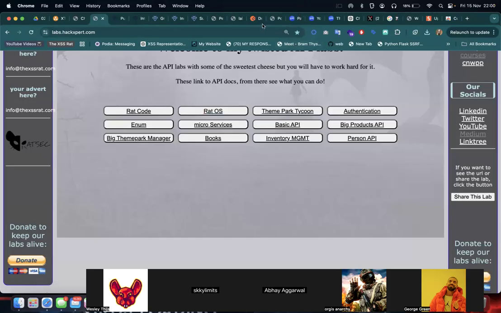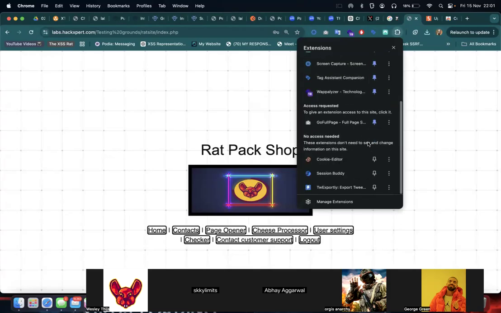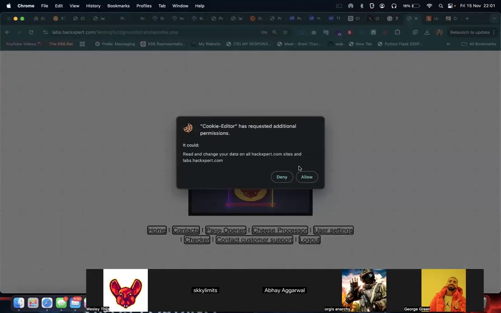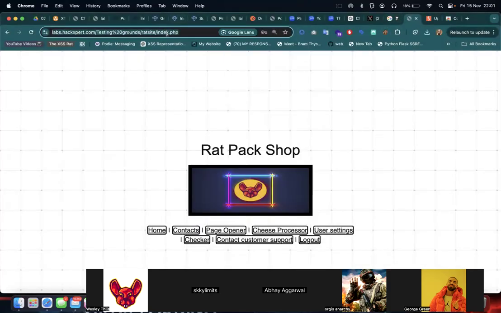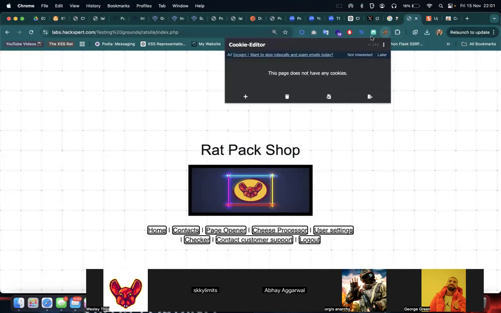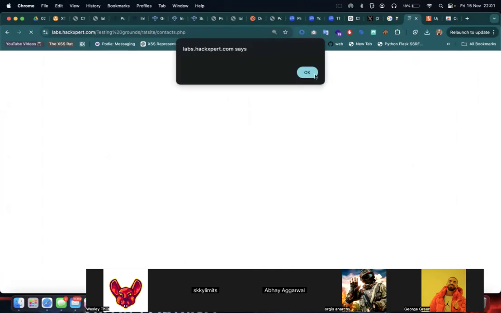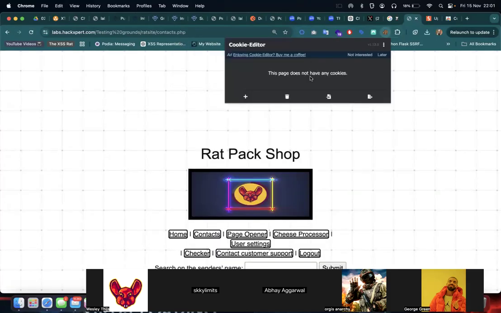In terms of cookies so that you can edit them and play with them. So now that we've had that installed, let's see what cookies we have. Let's allow, and we can see that we don't have any cookies. That's not correct. We'll have to just refresh the page, I'm afraid. Because what we have here is a cross-site scripting attack. That's one thing. We see, once again, no cookies.